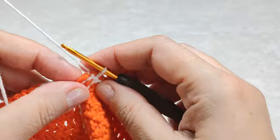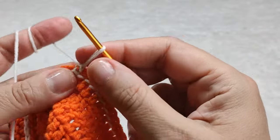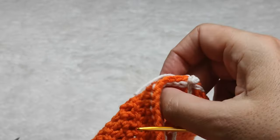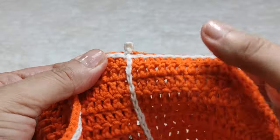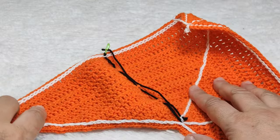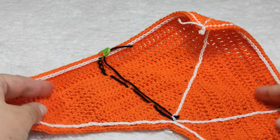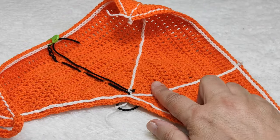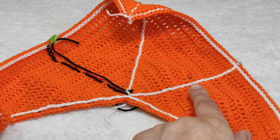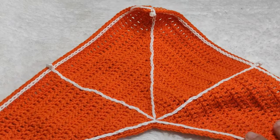Okay, I'm now in the back side, making one chain and cutting the yarn. It's been like this. This side is finished, dear friends. We are going to make the same thing at this side as well. I'm not going to explain because it is exactly the same as how we made this. Let's finish this line in the same way I explained to you at this side, dear friends. It is finished like this.